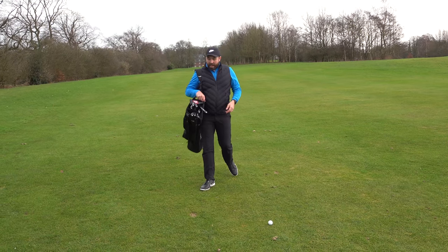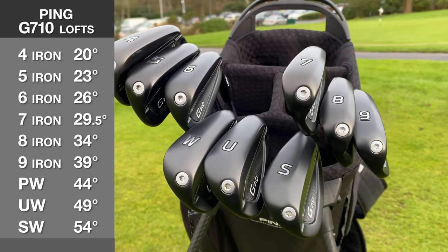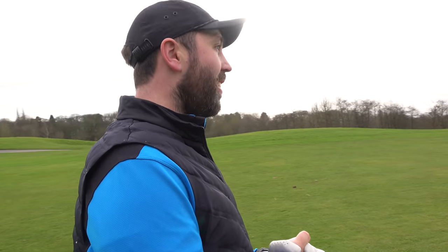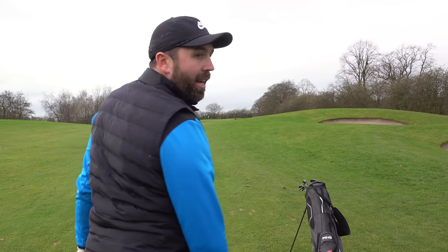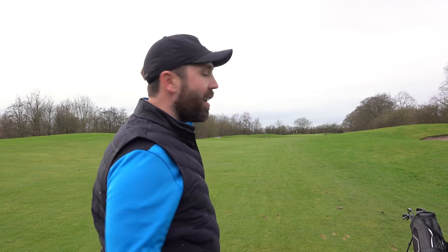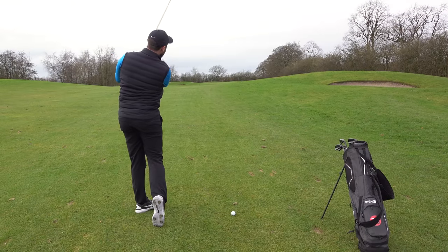Not a bad opening tee shot. Something to mention straight away: these irons are strong-lofted. To give a guide, the seven iron is 29.5 degrees, so I'm expecting to hit them further than the bladed set I normally use. I'm about 180 yards away from the green and it's cold and a bit breezy. I'll go with the five iron. Apparently, even with the strong loft, the way they've distributed weight down to the bottom still helps you hit the ball in the air. On this shot I'd actually prefer a lower flight. Let's go with a five iron bullet into the wind.